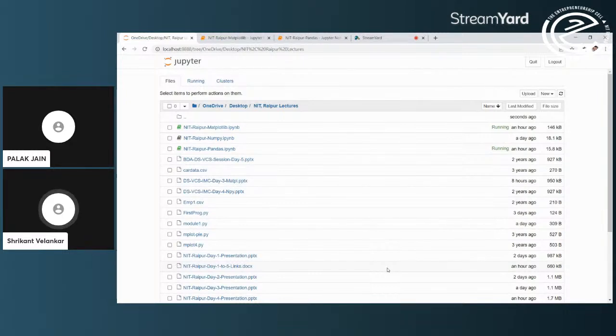So I will be sharing four or five notebooks with you: one on NumPy, one on Matplotlib, one on Pandas, one on scikit, and one on a mini project, which is the last one hour that we are going to see tomorrow.